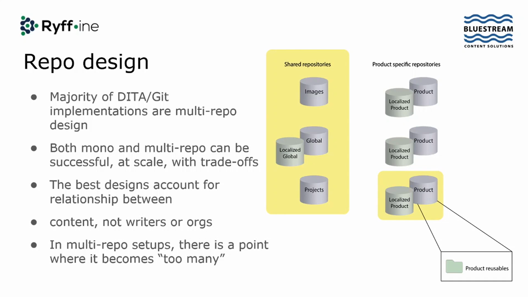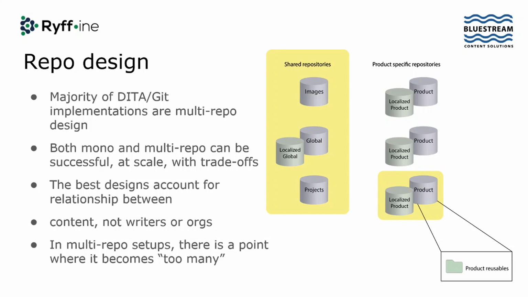But what we're trying to do now, like I said, as an industry for folks who are moving in this direction, is try to scale this. So scaling with one repo is difficult for a lot of reasons. So as we scale, we think that multi-repos is going to be more scalable, more flexible, but also it's going to present some different challenges that a mono repo wouldn't present. So the designs of these repos, you see just how you can have multi-repo.